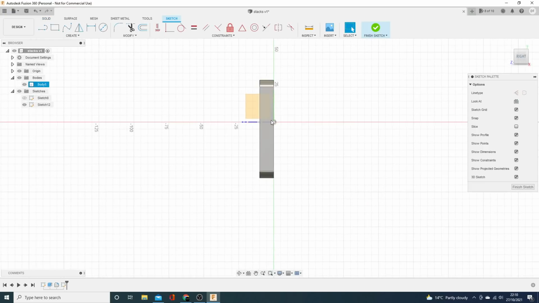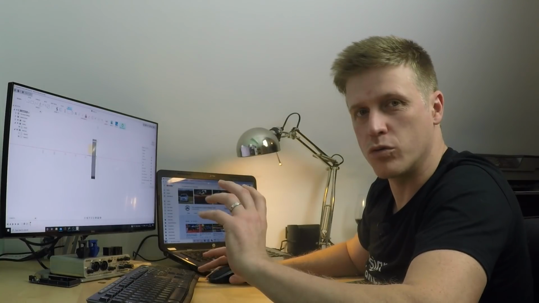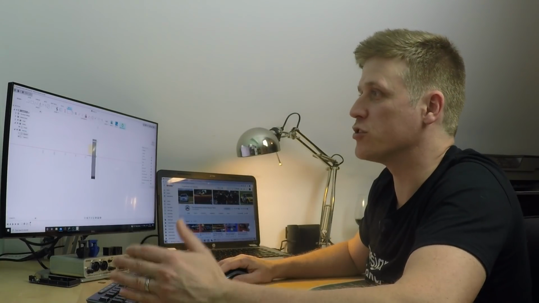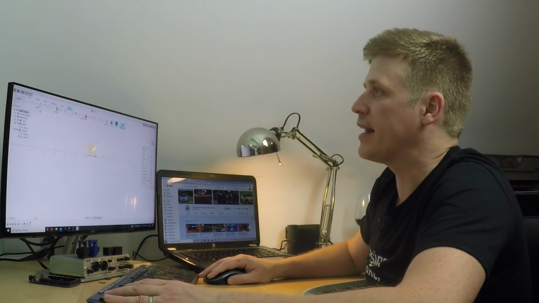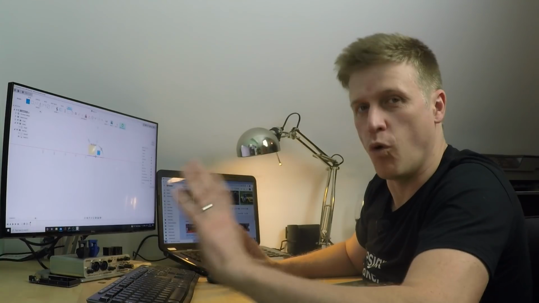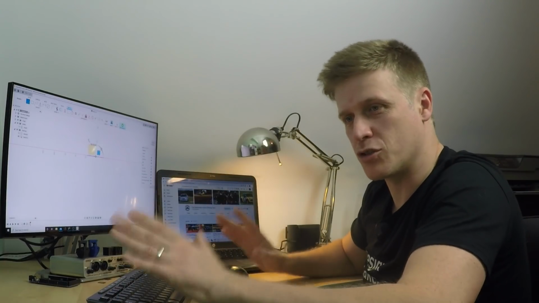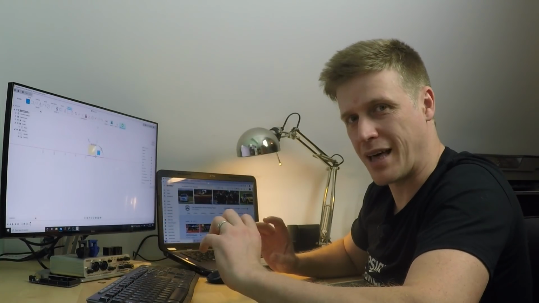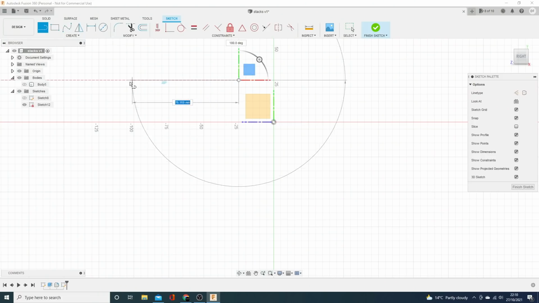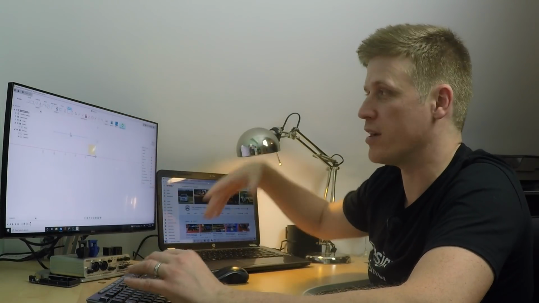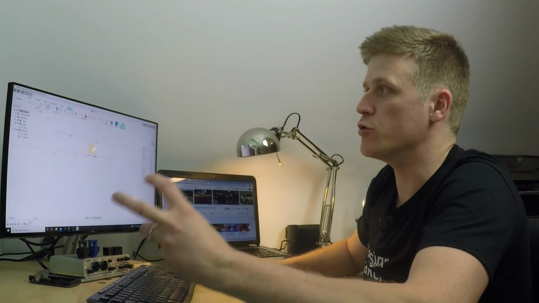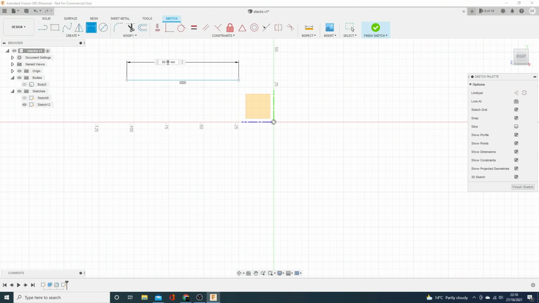We'll go perpendicular. Now I know my whole inlet track there is based off the origin, so we don't need this body here, the base plate, getting in the way, so we'll take that off. Now I want all these dimensions fully constrained, and a really good way of doing that is to draw it off in space and then bring it into where you want it, be it a circle or a line or whatever, using constraints. That just means you're constraining it in the right place.